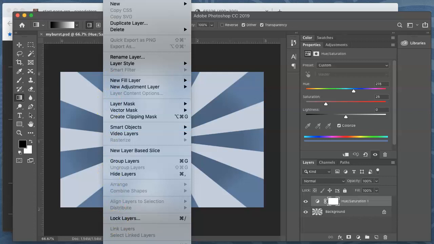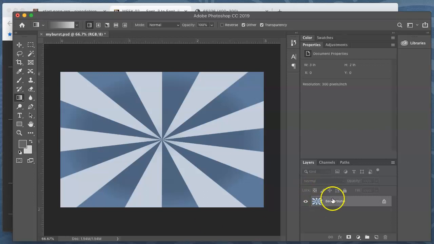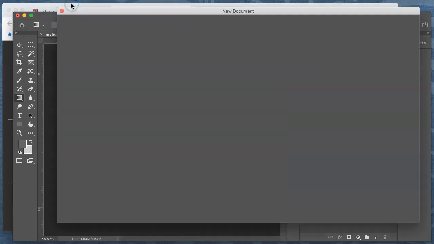Yes, it's also at the bottom and you can't see it, but it's there. Take my word for it. Now the background is just one image. If I were to add this to my banner, which I don't have, I can create a holder really quick. I can say File, New.